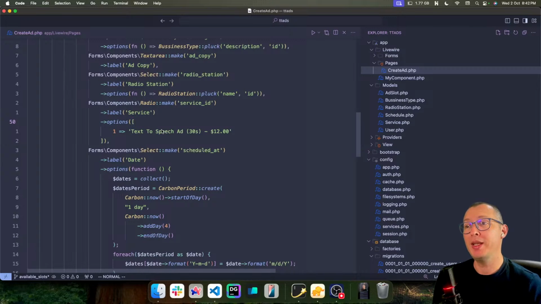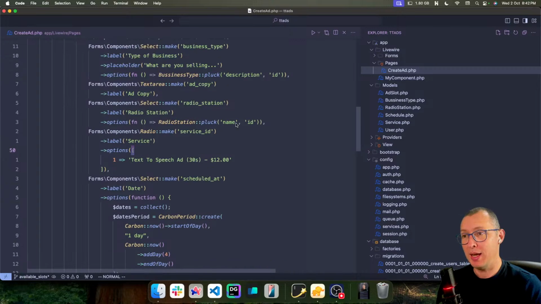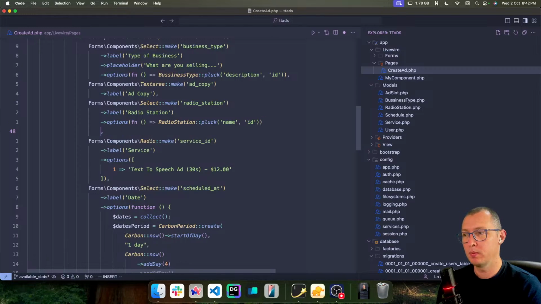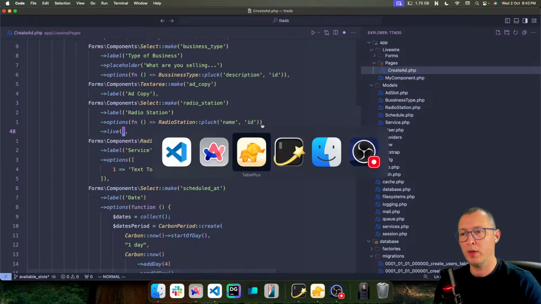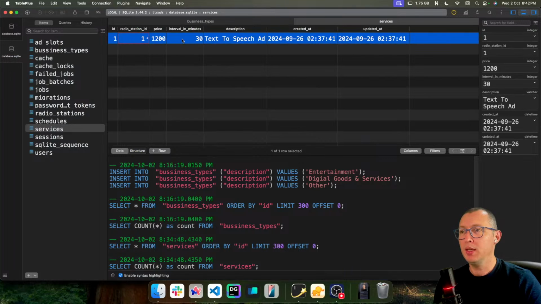So first of all, the radio station select has to be live, because we need the radio station ID in order to go and fetch its service. This is what I meant by this should have been a has one, because we're always going to return the first entry.